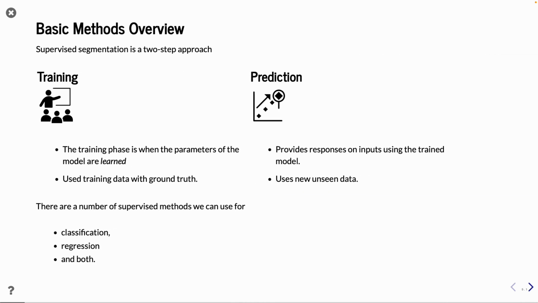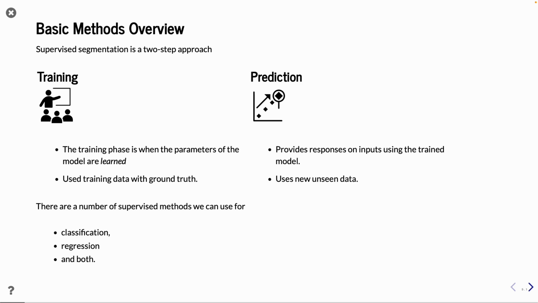So with supervised learning, you usually have at least two steps. You have a training phase and you have a prediction phase. In the training phase, in most cases, you have to have a set of input images and what you expect to be the result. And that is how the training is going on. There is also unsupervised training where the algorithm is feeding back and coming to some conclusion. But in principle, we need a training phase.